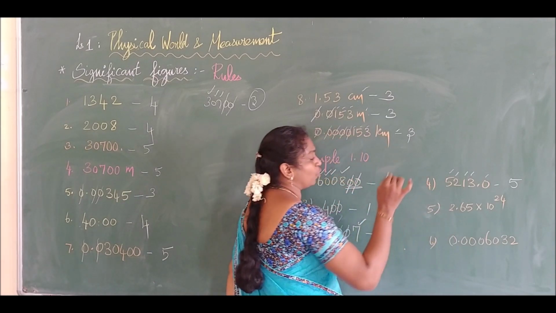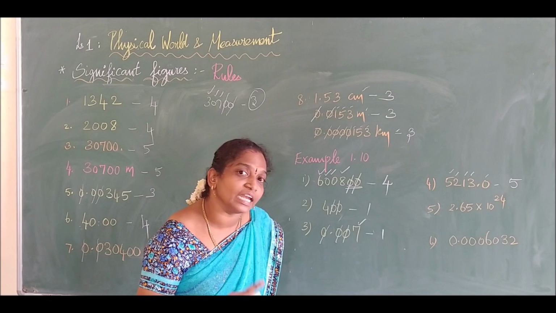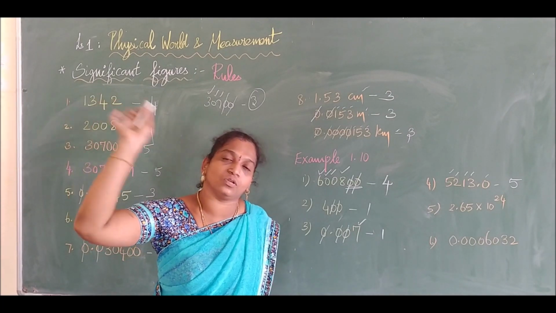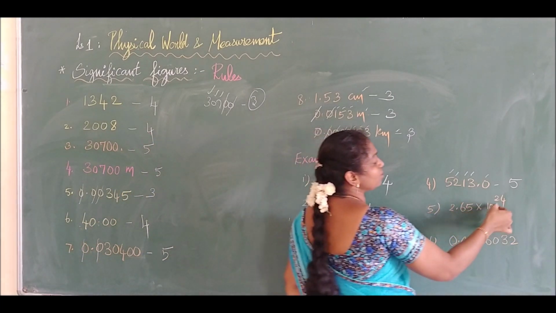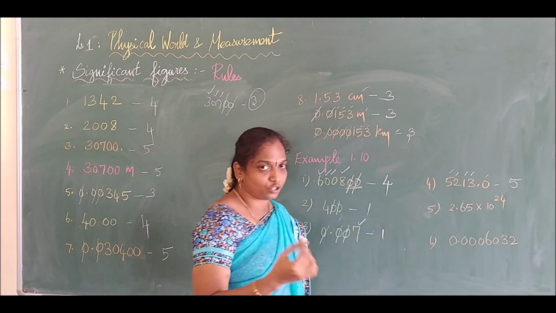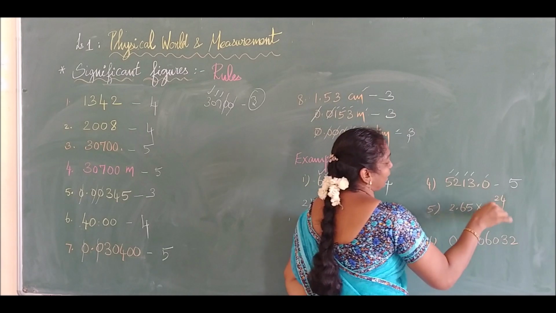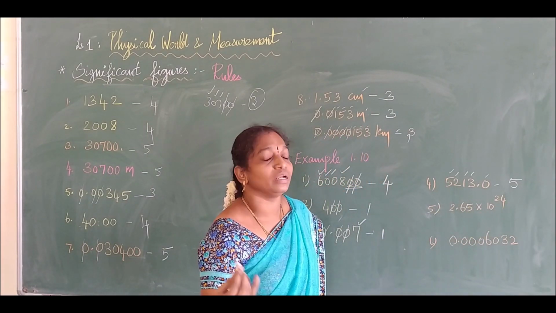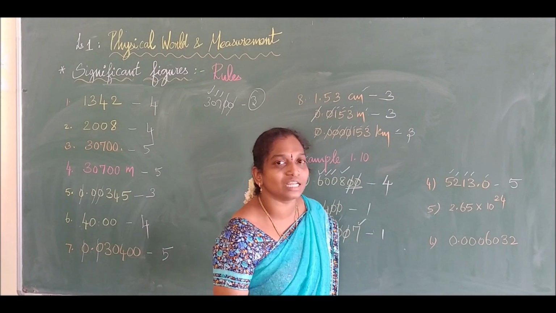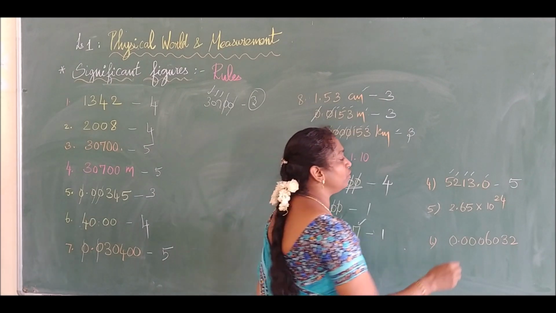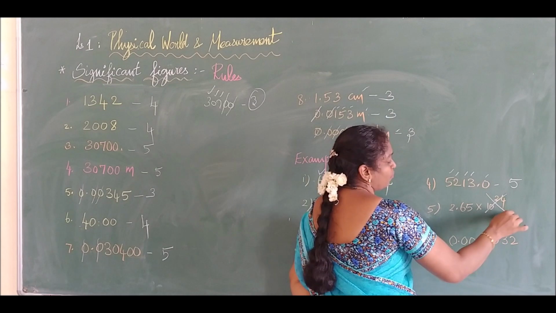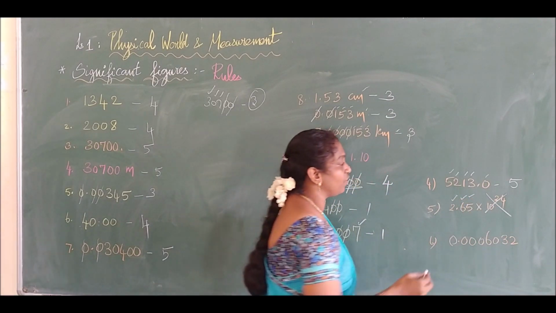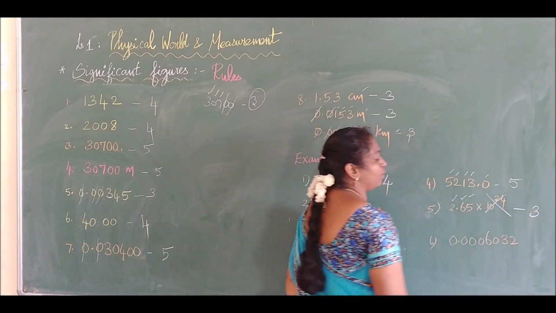Right? Then the fifth one. It is written in terms of scientific notation. Instead of writing trailing zeros continuously, it has been raised to the power of 24. We should not think that way, right? If you multiply it out, it becomes trailing zeros without a decimal point. That means it is said to be what? Non-significant. Therefore, this should not be taken into account. So only these 3 numbers have been taken into account. Then how many significant figures are there? 3 significant figures are there.